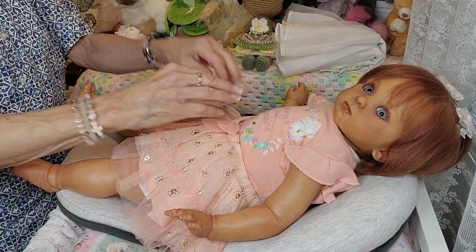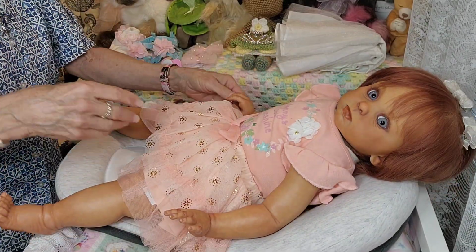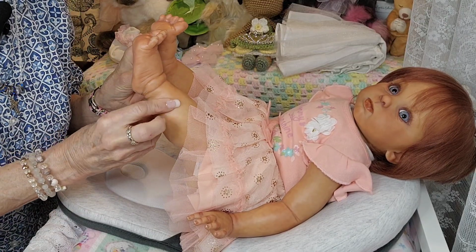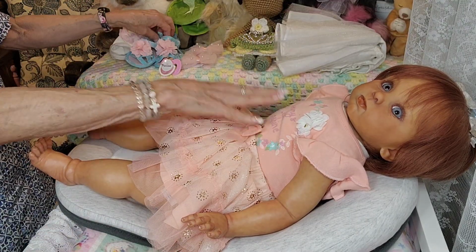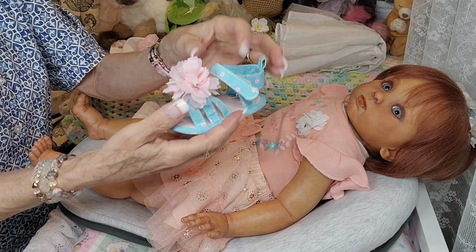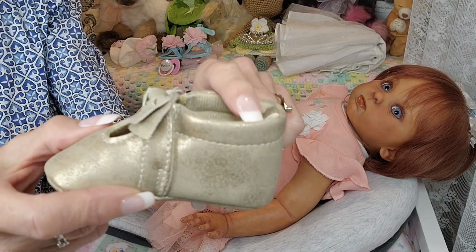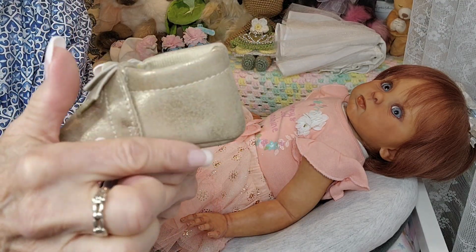So yeah, this is cute. This looks really, really cute on her. Look at this. All right, let's see if these shoes are going to work out. Because of the way that her feet are curved, some styles of shoes do not stay on her feet. But I think that because these are Velcroed and they go around her ankles, these are going to work out really good. Another thing that I do, for example, these were the shoes that she was wearing, is I try to get her in a shoe that has a wide, like a wide this way.